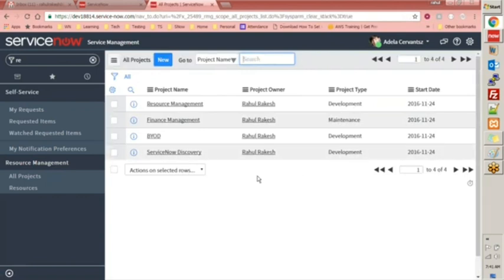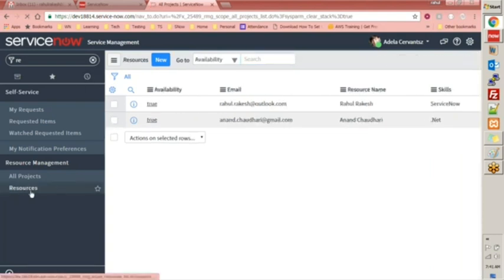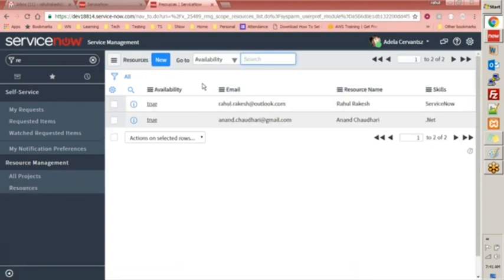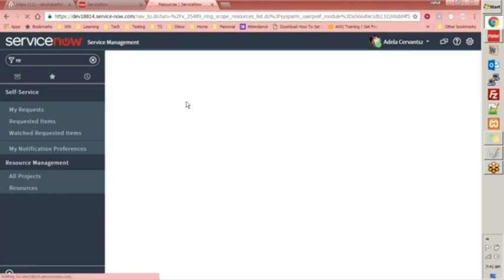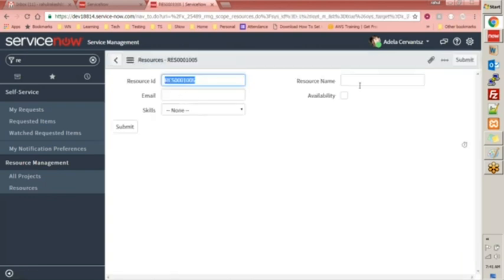So this ensures that the role that I have created is a writable role, and the person having this role can write onto the all projects table. If I go to the resources table, I can see the records available in it and the new button. I can create a new record here as well.